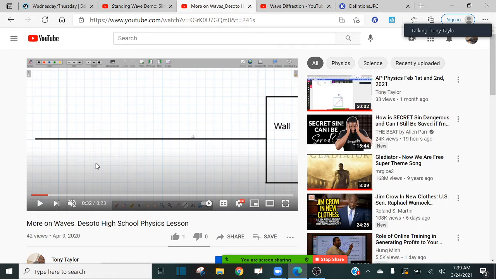Imagine that I have a long slinky attached to a wall, a hard wall. And just like in the previous video, imagine that there's a man off to the side holding this slinky. He's going to flick his wrist one time and send a pulse of energy traveling through the slinky. Guys, in just a moment, I want you to notice what happens when the pulse of energy encounters this wall. So in just a moment, I'm going to show you that.